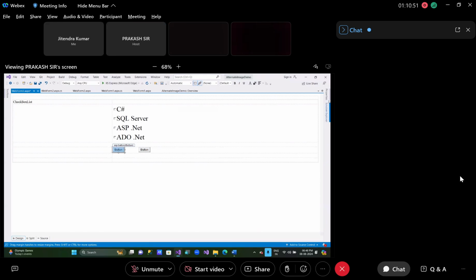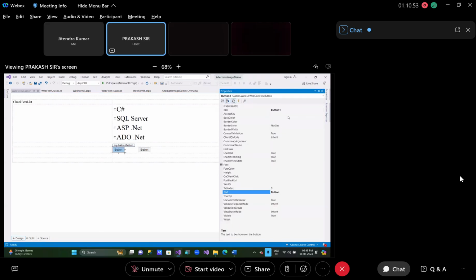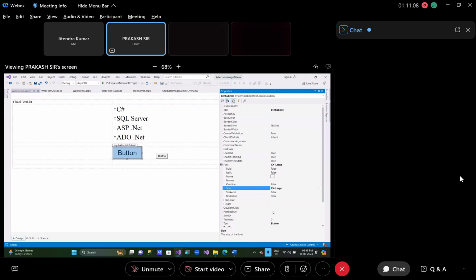Select this, go to properties, increase the button size, and this is btnSubmit, size is something like XX large. Text property: Submit.